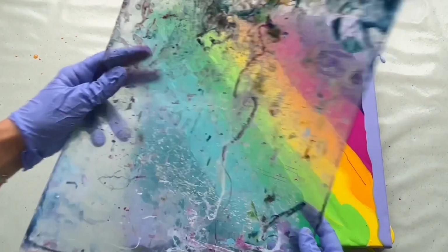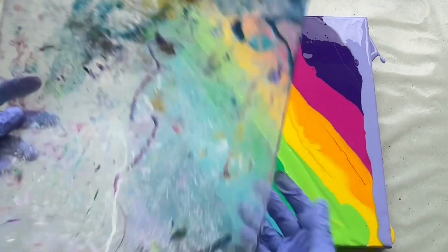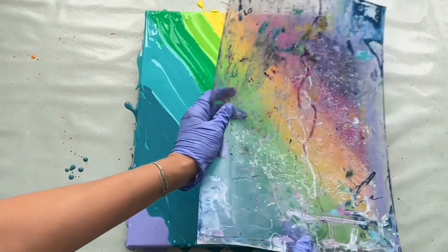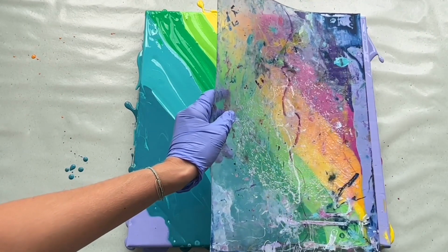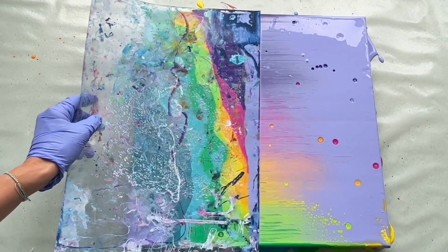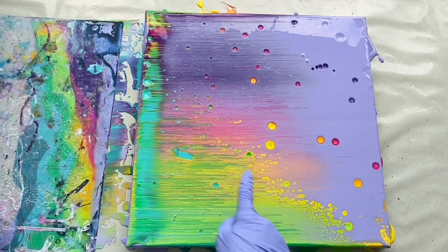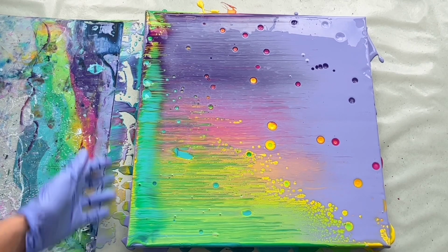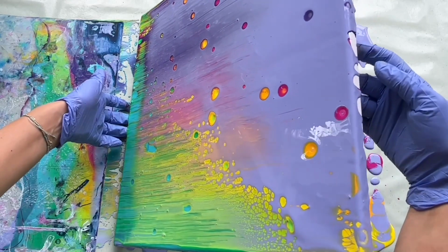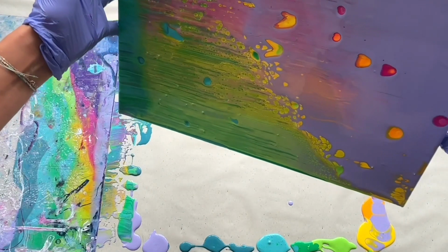And I've got this piece of plastic. You could also use cling film, kitchen towel, whatever you find at home. And I'm gonna swipe it all the way down. Some beautiful cells started to appear. Let's just move this down a little bit and these colors will mix nicely together.